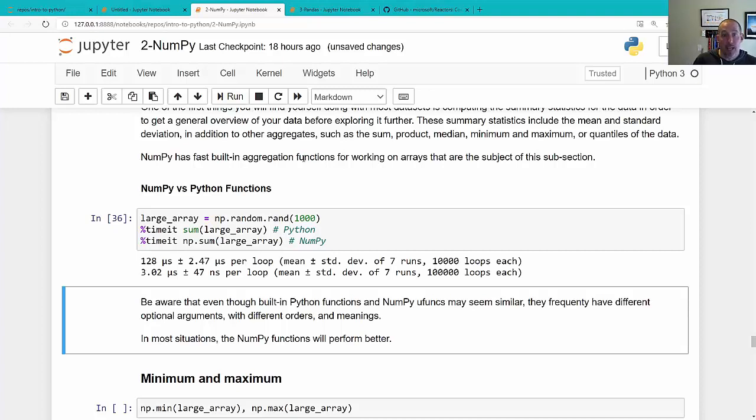NumPy, however, is written in C. And for anybody who's programmed in C, you know that C is very specific about data types. So it's not going to be checking data types at runtime. At compile time, it's going to have the data types. It's going to know exactly what the data types are. On top of that, C is also a compiled language. Python is interpreted. So just inherently, C is going to run faster.